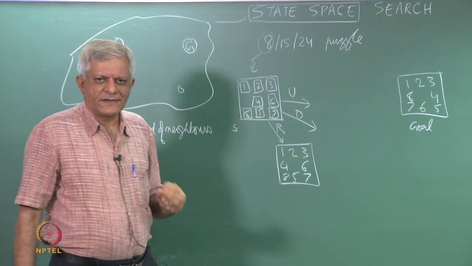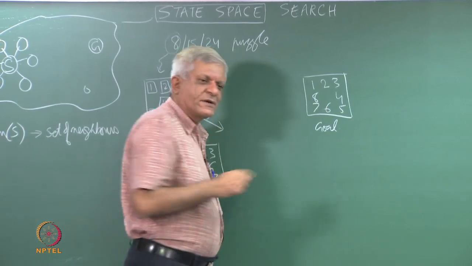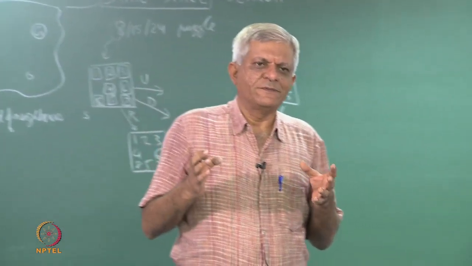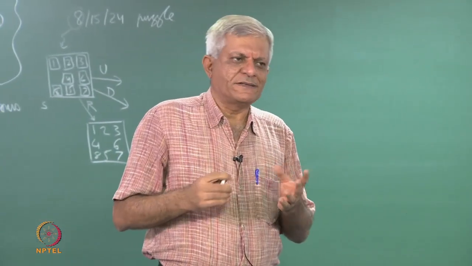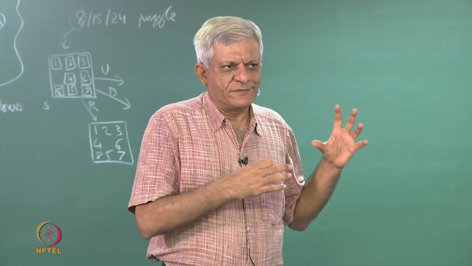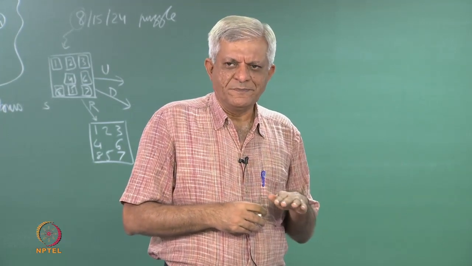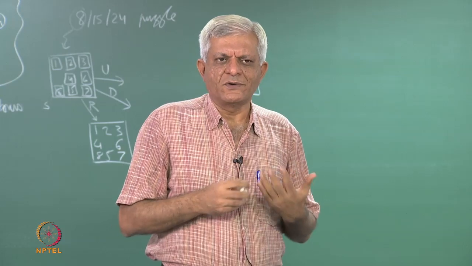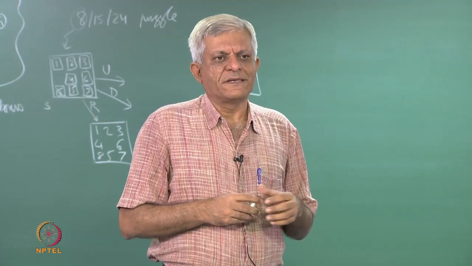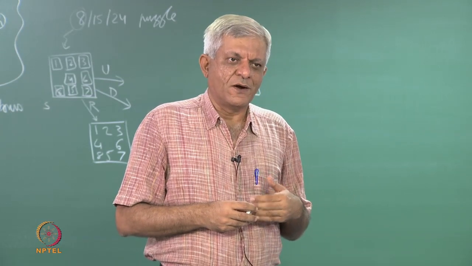Let me take one more example, which is a well known river crossing puzzle. So, you must have heard about these river crossing puzzles, which basically say that in most puzzles there is a boat in which only 2 things can go at one time, and there is a whole set of entities on one side of the river and they have to be transported to the other side of the river, and there are some constraints about what can go together and what cannot go together. So, you must have heard about the missionaries and the cannibals puzzle. There are 3 missionaries and 3 cannibals and they have to cross the river, and the boat can take only 2 people. How do they cross essentially?